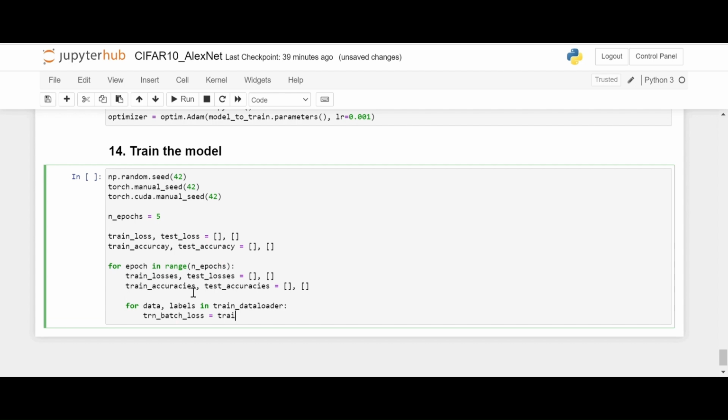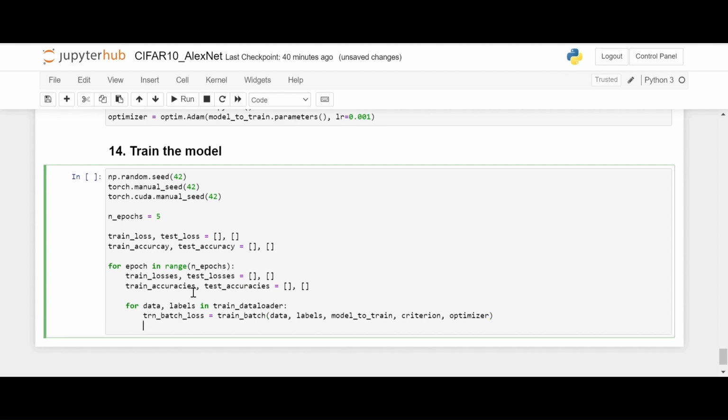We'll call the train batch function and provide data, labels, and the model to train, criterion, optimizer, and append the per batch losses to this train losses list. TRN batch loss item.